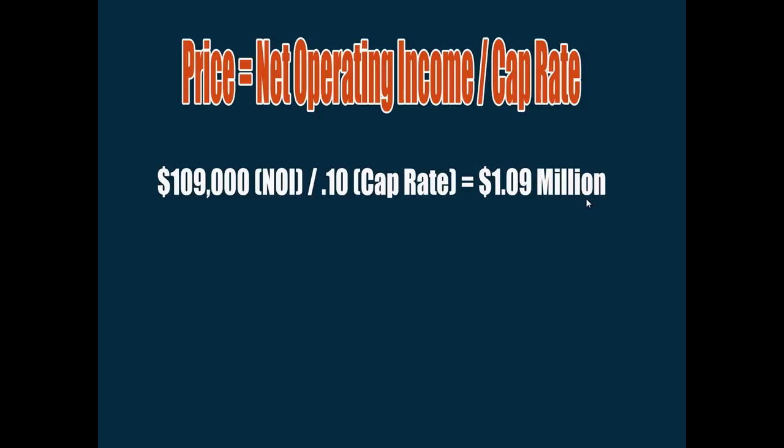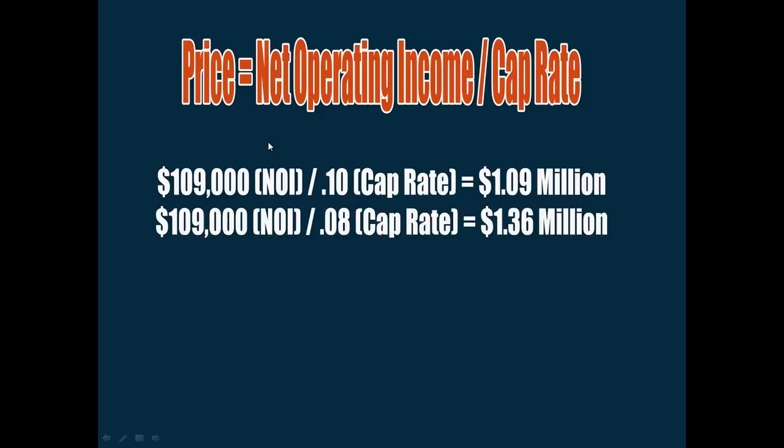But in this case, the NOI in year 10 is just over 109,000. So we're going to divide that NOI by an assumed cap rate of, let's say, 10%. It's higher than the one we have going in. But with an assumed cap rate of 10%, we get a sales price of $1.09 million. Now remember, we only paid $950,000 for the building 10 years earlier.